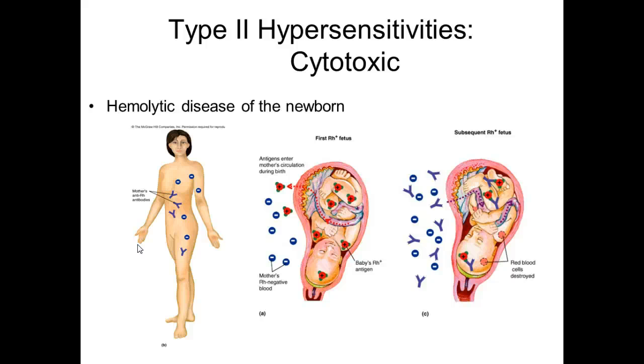The other is if you've given birth to a positive child under conditions where you were not given the drug Rogam. The drug Rogam is actually an antibody against positive blood. When the placenta detaches from the uterus, blood mixing between the baby and you could happen, right? So the baby's blood gets into your bloodstream and you could mount a response. To stop you from doing that, they give you antibodies that you didn't produce against the baby's positive red blood cells, and your immune system clears them, hopefully, without making any antibodies yourself or any memory cells.